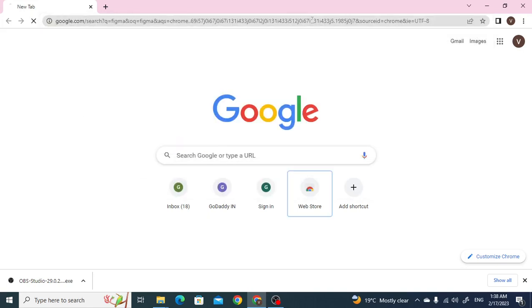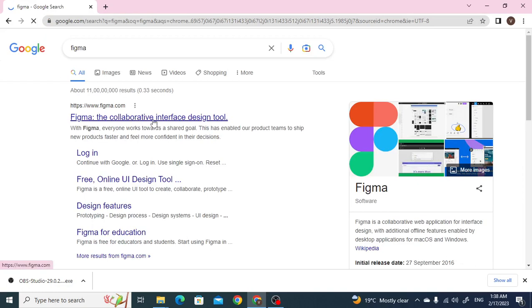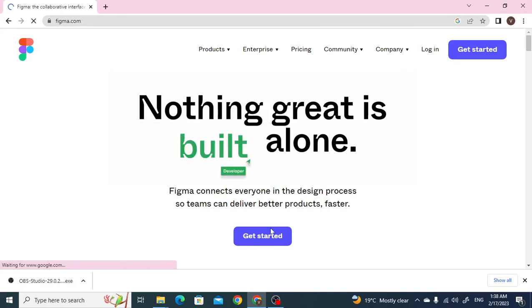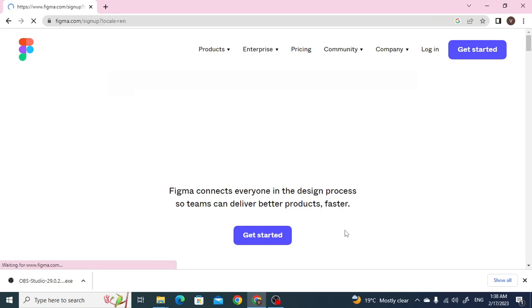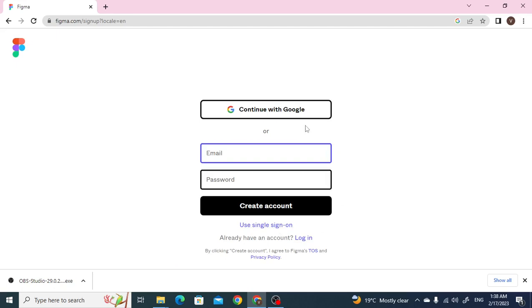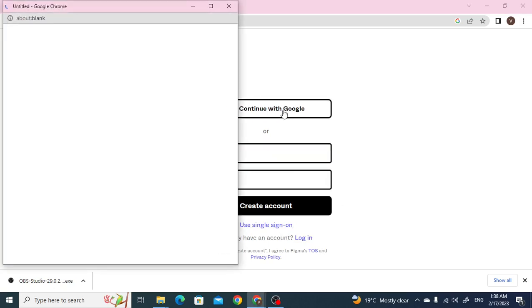So go to this Figma website first. Okay, so we have to create the login over here. Okay, let's get started. So here I'm just going to log in with the Google account, or sign up with the Google account.